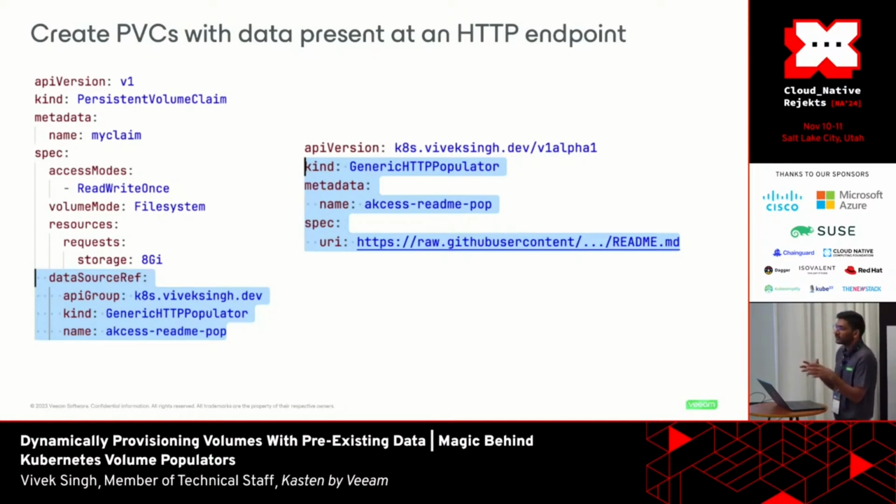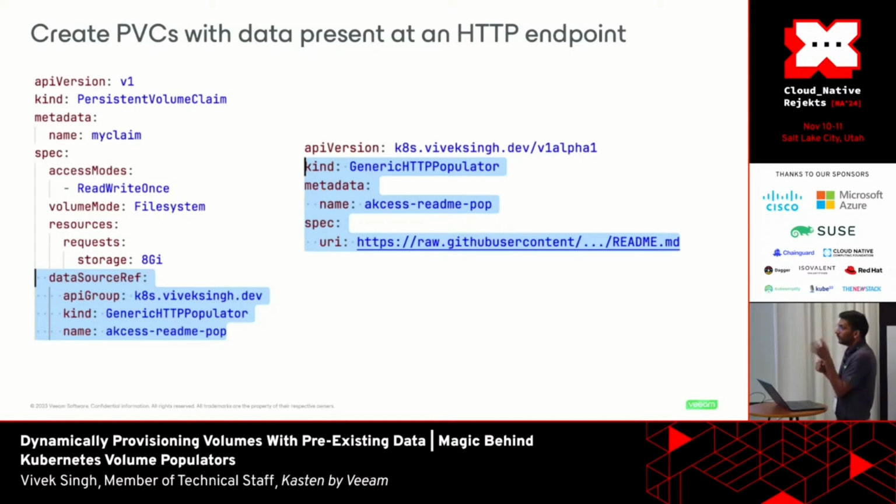So initially it was considered that the data source field itself should be extended in such a way that we should be able to configure any resource, but that resulted in some backward compatibility issues, and because of that, a new field was introduced for the PVC API called data source ref. So this is the originating story between the data source and data source ref fields of the PVC API.